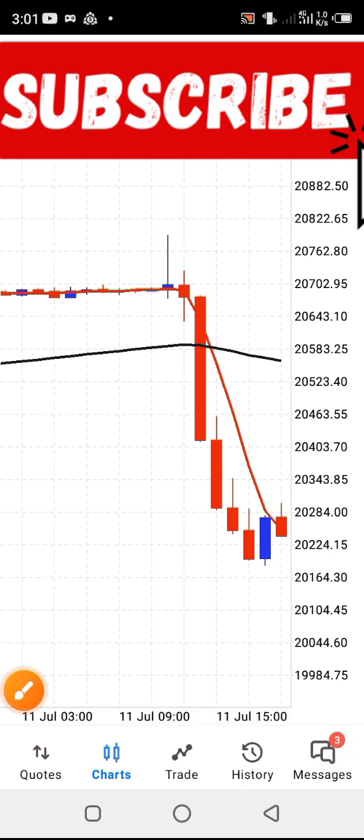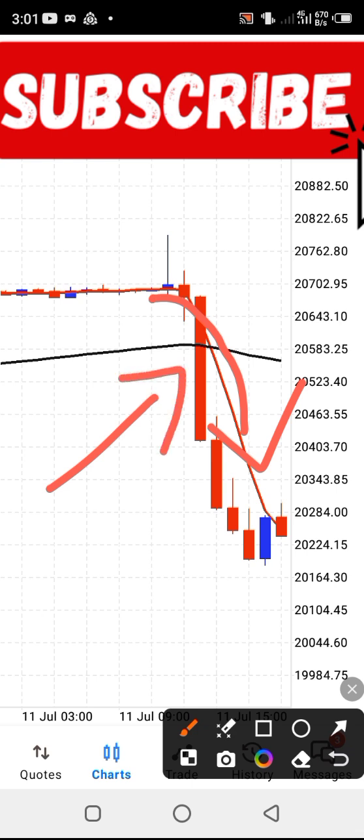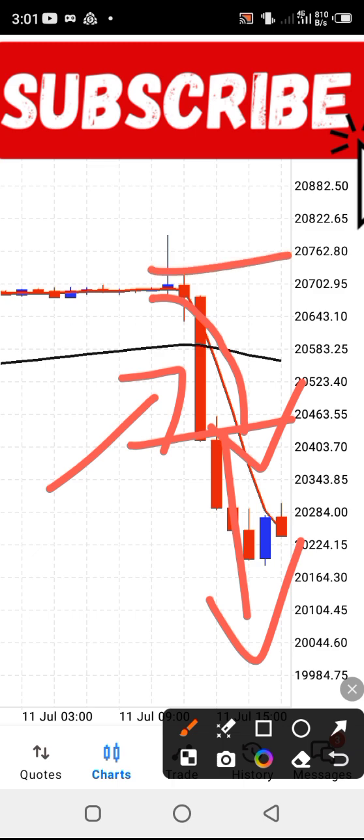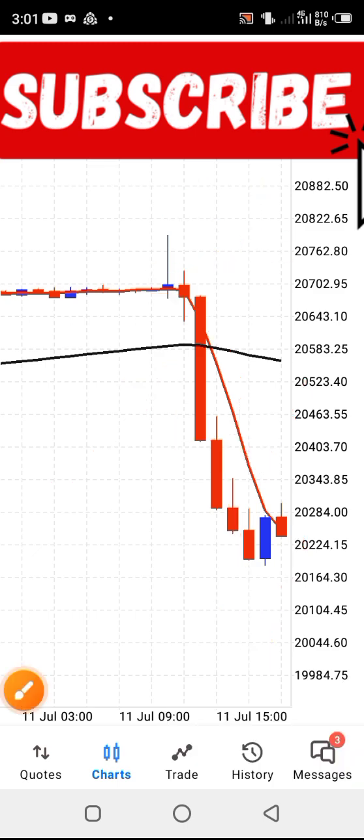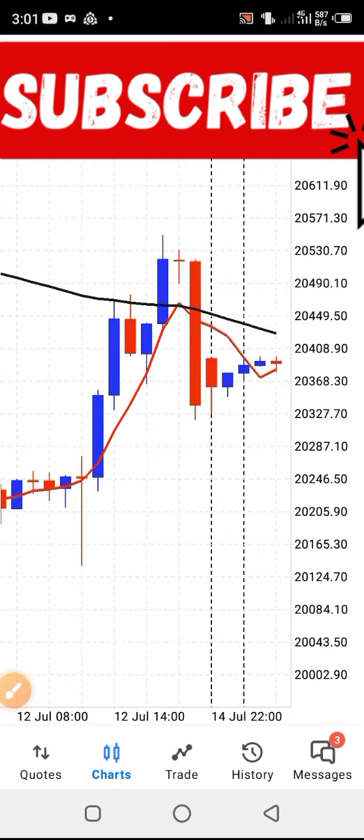So price broke in the downward direction. The red moving average broke the black one in the downward direction. So we are looking to do what? We are looking to sell. Once this big bearish candle closes, I'm entering my sell trade to move in the downwards direction. My SL is going to be a few pips above that candle. So the price moved down. Yes, you can see you would have caught all these downwards movements.